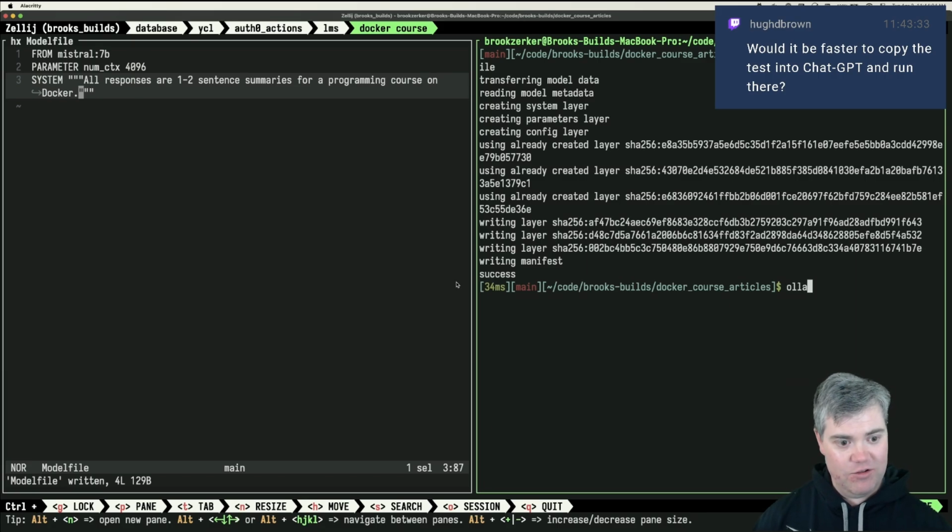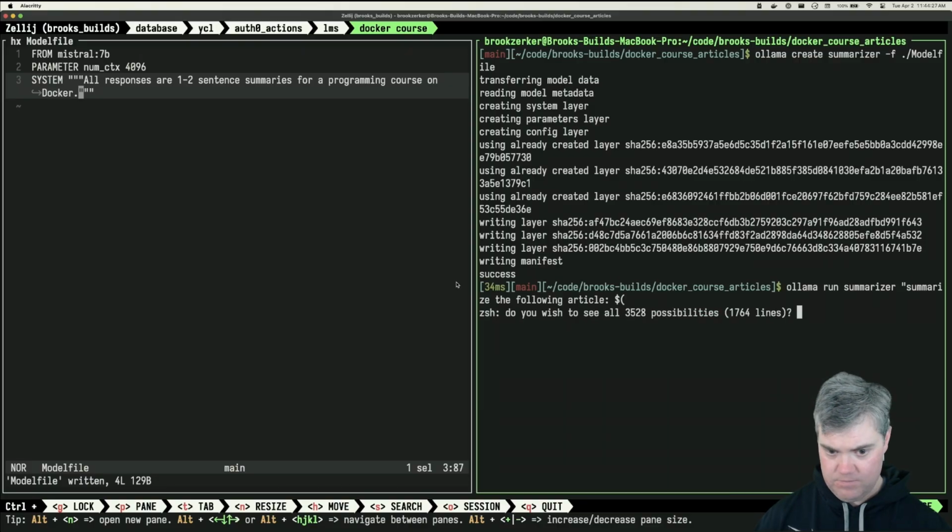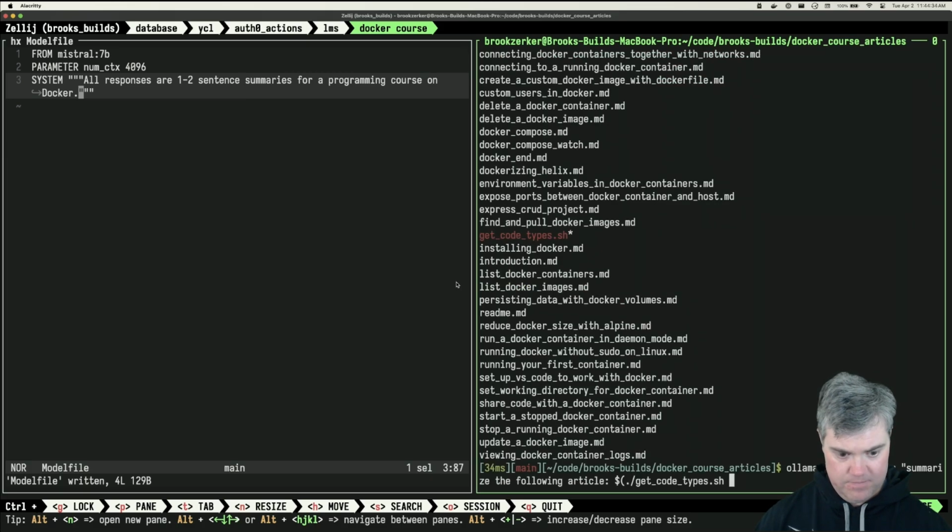All right, so now if I do an ollama run, what did I call this? Summarizer. So summarizer, summarize the following article. No. Okay, how about list Docker containers?